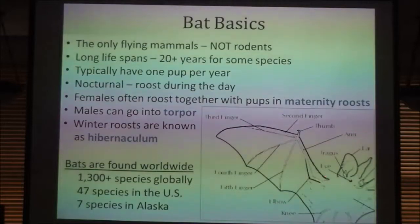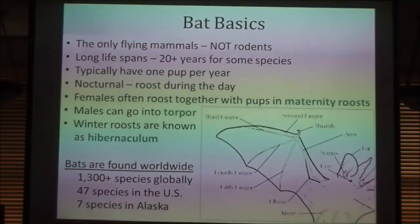A little bit about their morphology. As you can see from the diagram, their wing is comprised of the bones that make up you and my fingers — the humerus, radius, ulna, and all their little finger bones. If you and I had bat wings, we would literally be walking on our fingers, because that's how long their wings are.